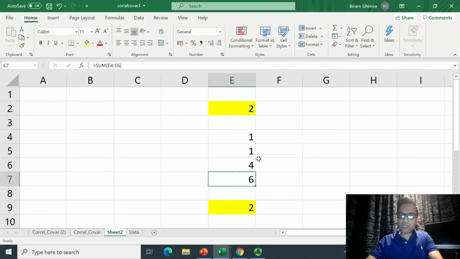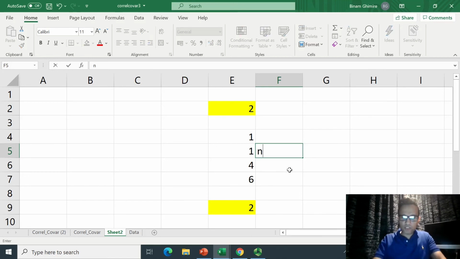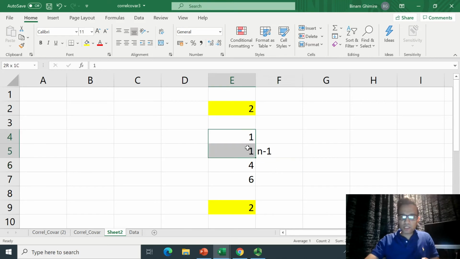So what does that mean? That means the n's here can vary with this term n minus 1. That basically means these numbers can take any value. So this can be 2 and this can be 3.